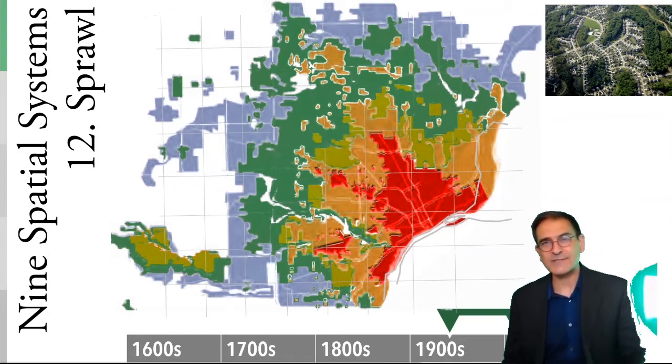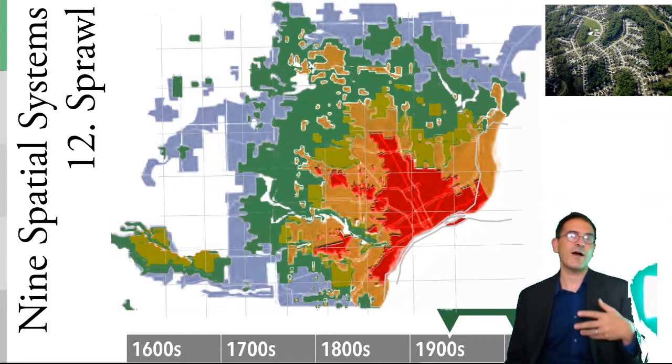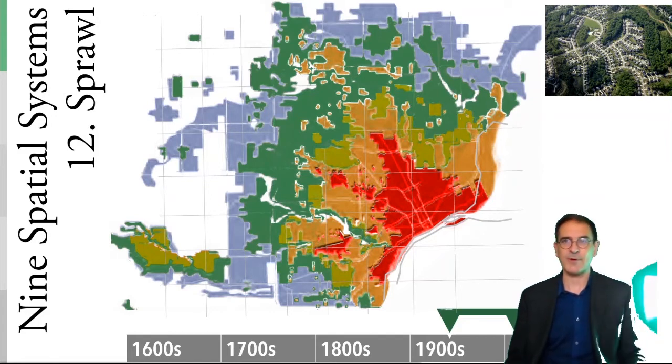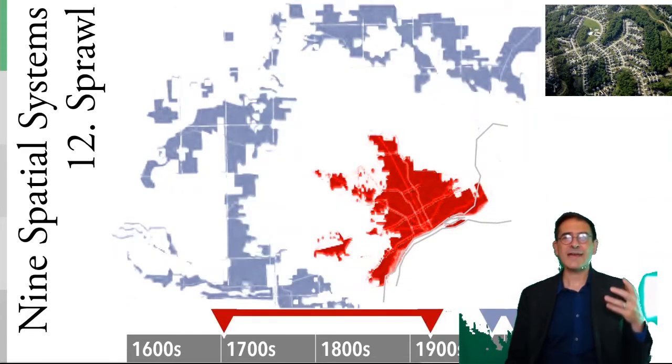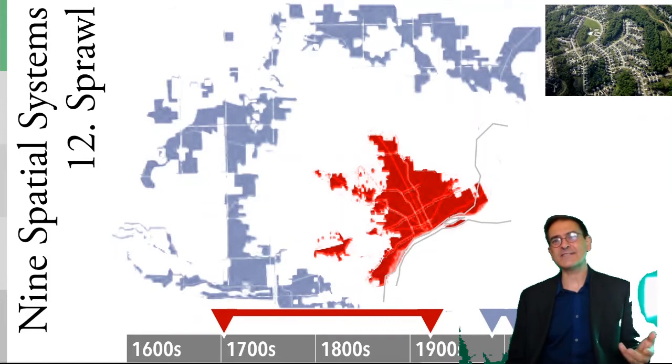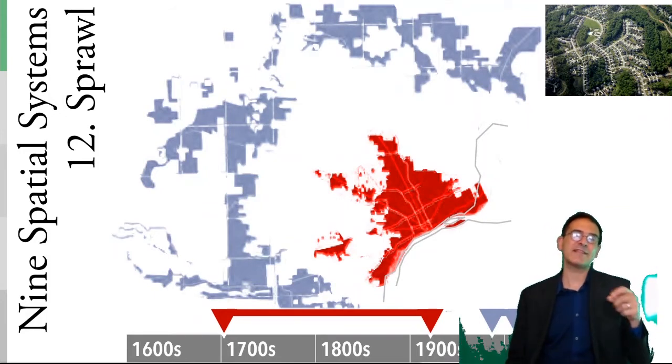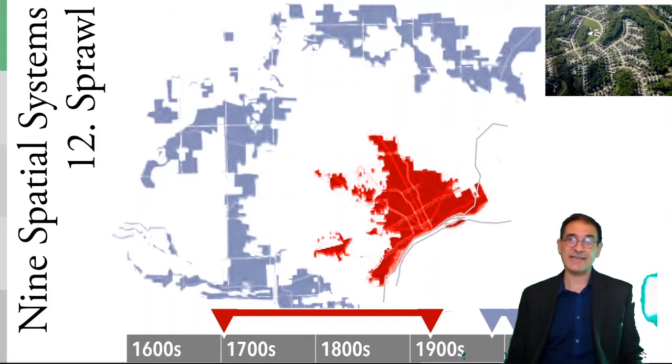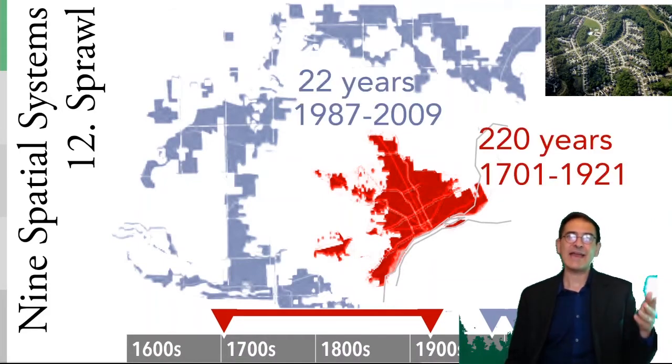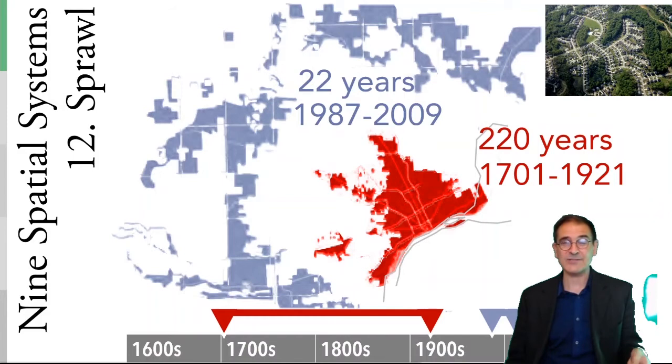So as the city began to sprawl outward, we saw more and more land being converted from forest to agricultural purposes, and from agricultural purposes to settlement purposes. To give you a sense of the scope and scale of this sprawl, something we're going to be talking about later, you can actually take a look at the size of the city in 1921, that's the red, and the amount of land that the metro area added to its city between 1987 and 2009.